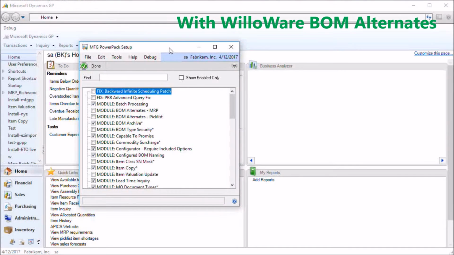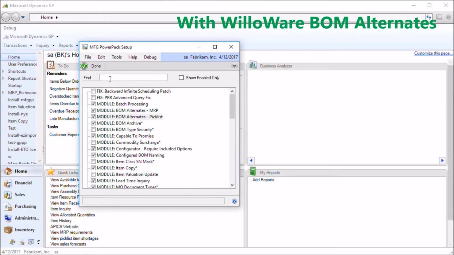Alright, so let's begin by enabling the BOM Alternates modules in Manufacturing Power Pack. You can see that they're separated out in the setup window. You can enable either one individually or do them both together.